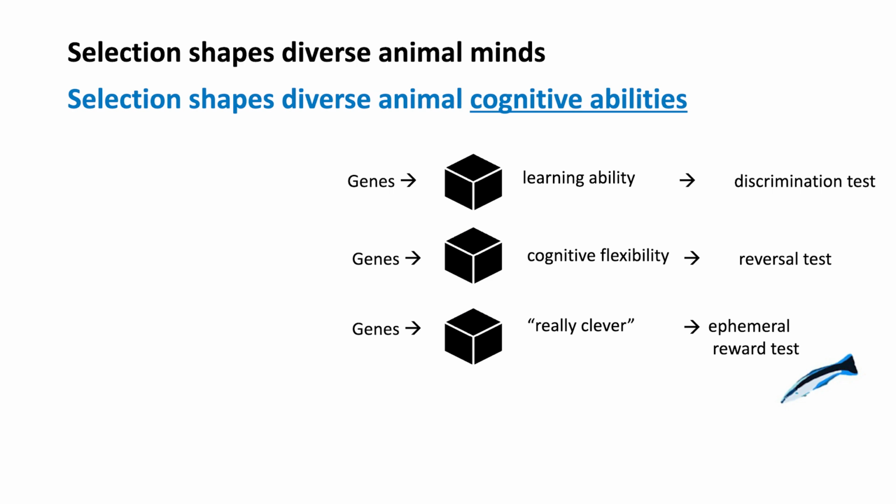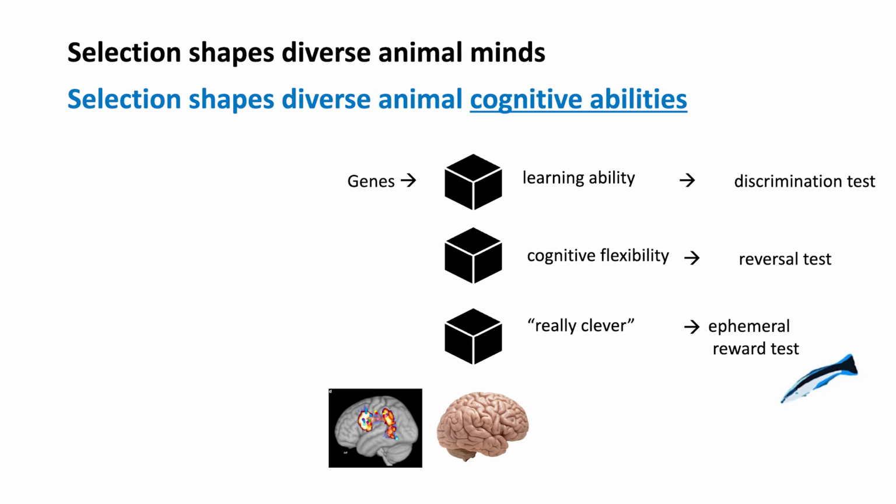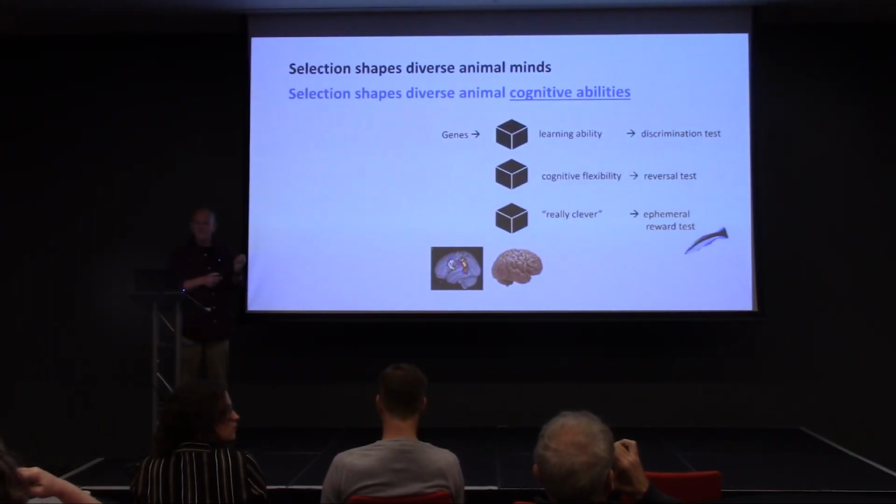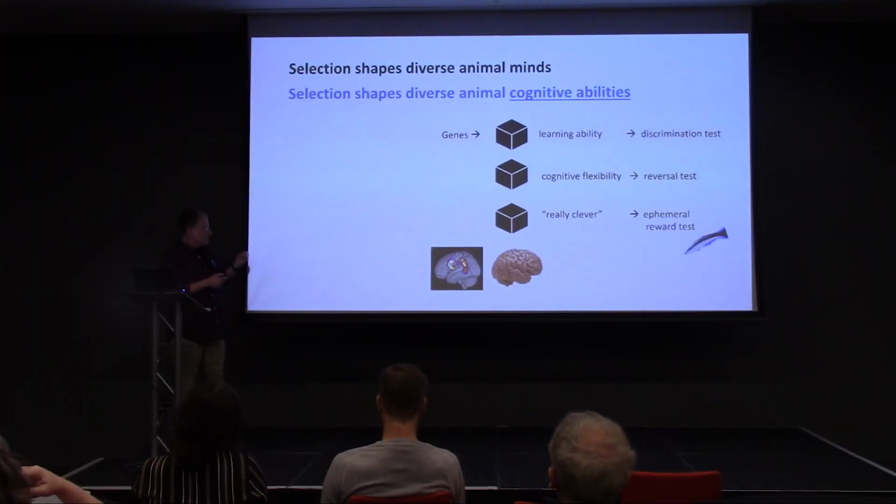It's not entirely a black box. Of course, we have the brain here, and it's not even just the brain in general, but many studies were really focused on specific neuroanatomical structures in the brain and some wiring and some activities and connectivities. So we try to locate the black box in a better way in some specific organs, but it's still not like the grasshopper example with the jumping ability. It's not really clear how by adding tissue to this area, you make the animal able to solve the ephemeral reward task, for example.